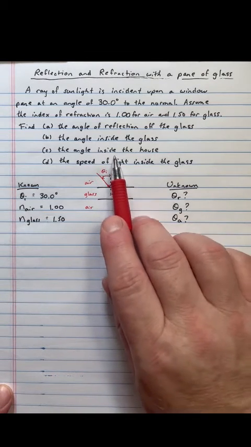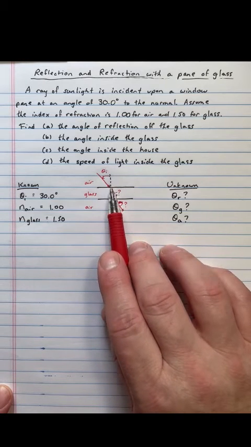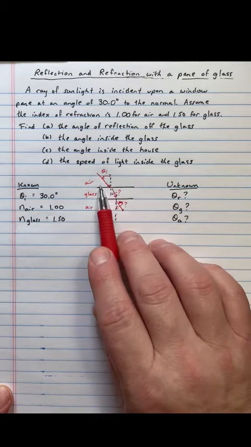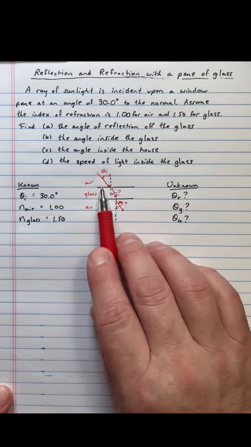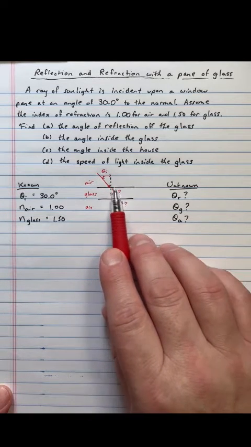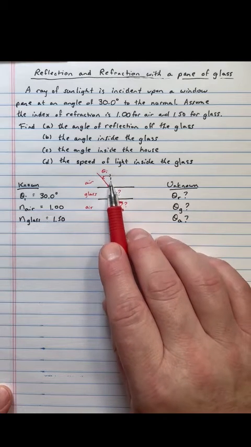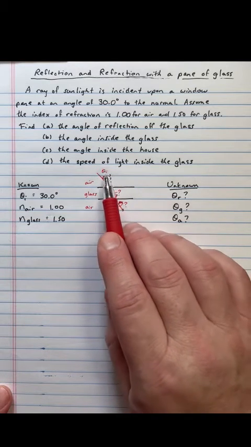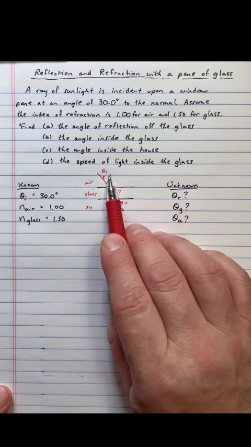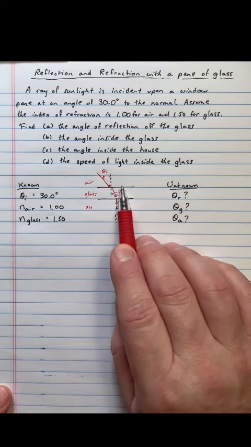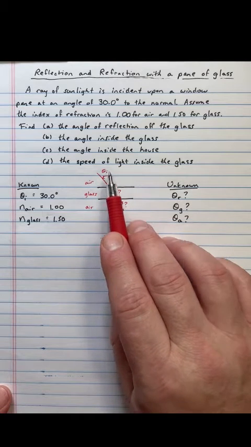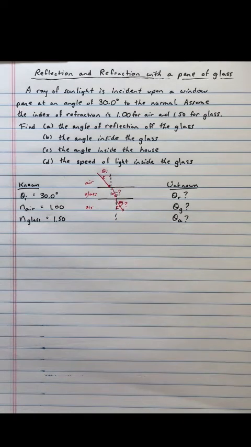By a normal, we mean a normal line, an imaginary perpendicular line that is perpendicular specifically to the surface. So this is, say, the outside surface of the window pane right here. And we can sketch in a little dashed line to represent that idea. Angles, in this case, are always measured from that. So notice they're not measured from the surface. They're measured from this perpendicular or normal line to it. That is the same usage of the word normal you've seen in Physics 1 for the normal force, for example, right? That was a force that's perpendicular to a surface. We have a very similar usage of the word in this case.